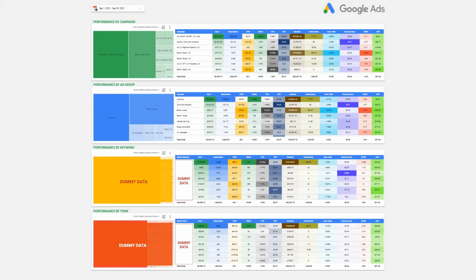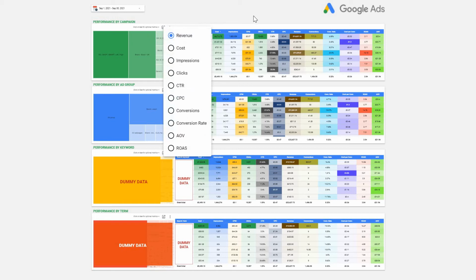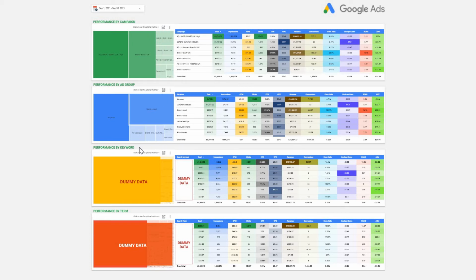So all the metrics in the tables are exactly the same, and just the same way as last time, you can select the metric to view in the chart. You can see that some data has been covered here. This is for confidentiality purposes, but in the real dashboard, in the real product, you will see the data in these charts.